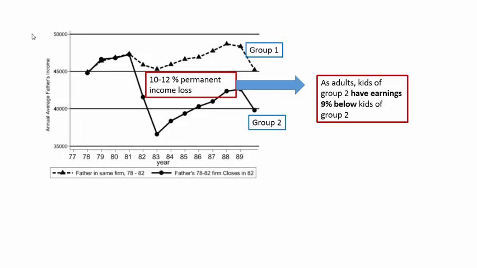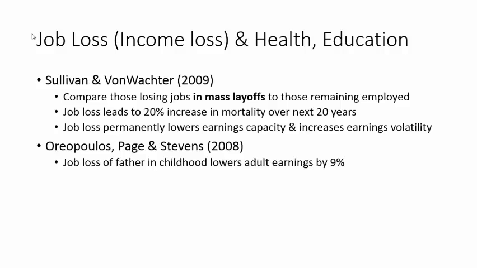Next, we compared the adult children of these workers, observed 10 to 15 years later. We found that the adult children of those losing jobs in the 1980s had earnings themselves that were roughly 9% below the control group, whose fathers hadn't lost a job. While this does not speak precisely to the typical experience of poverty, the fact that a dramatic lowering of income does seem to cause harm that carries forward to the next generation works to establish that some of this relationship we observe may be causal.